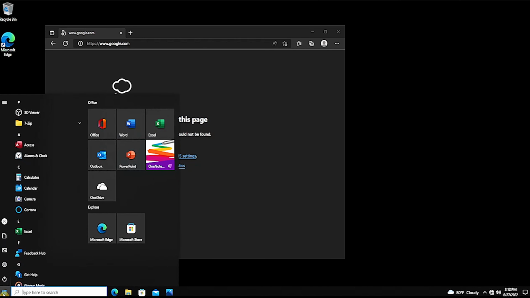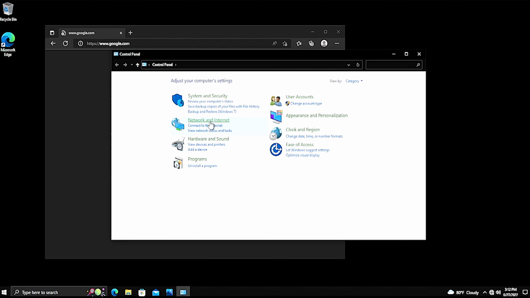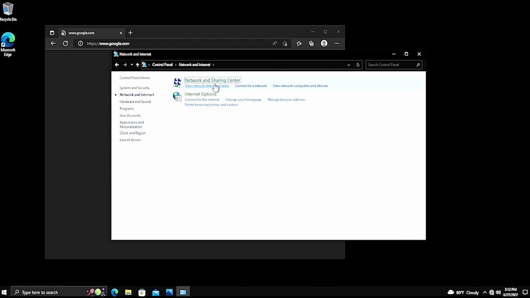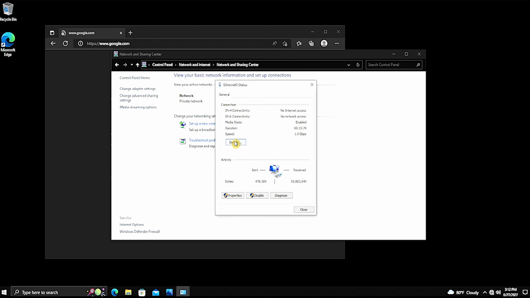There's two ways to do it. You can go to Control Panel and then open up Network and Internet, and then Network and Sharing Center. And then you might see local area connection or Wi-Fi or Ethernet. Go ahead and click on this connection that you have right here. You can click details to see what we saw in ipconfig too, so you can just skip the command prompt if you want. Hit properties to change it.